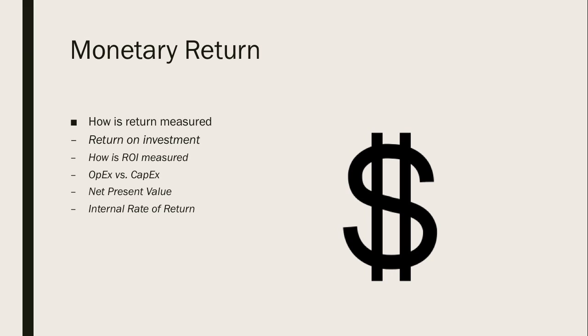Let's take a really basic use case. vBrownBag normally does a lot of virtualization. And the argument for virtualization is normally very easy, which is we used to buy 10 servers. Now we only have to buy one server. We've saved the company the cost of 10 servers. No brainer, you would think. Not so fast.